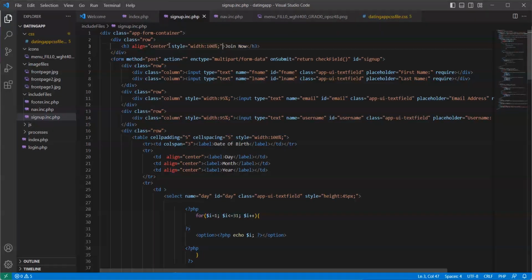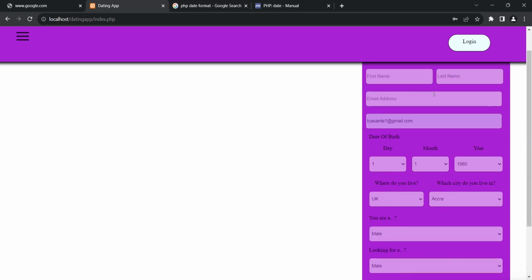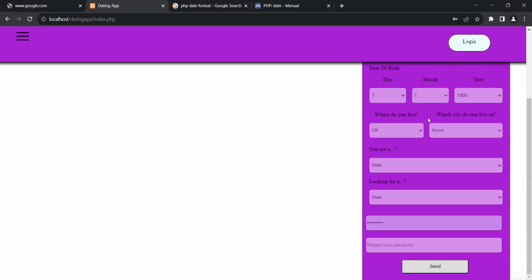When you do that, it will stretch across the row, then it will put that in the middle of the page. Okay, hard reload, you have the same. So Join Now. Once you have this heading, the person will know that you are asking him or her to join our page. So that will be all for now.